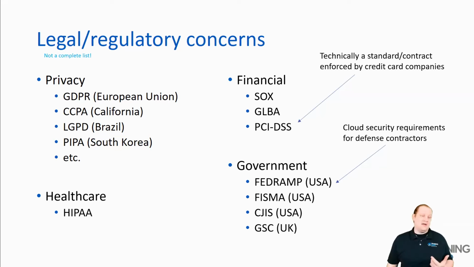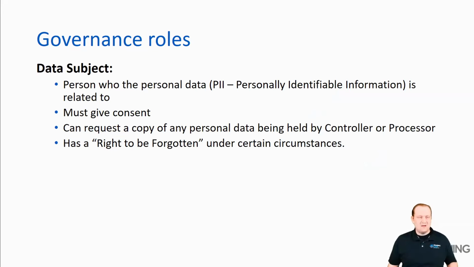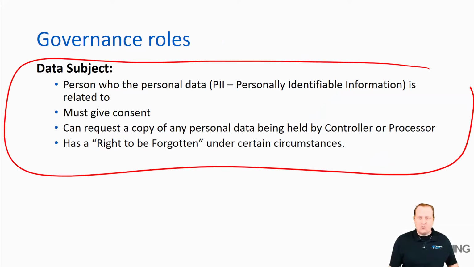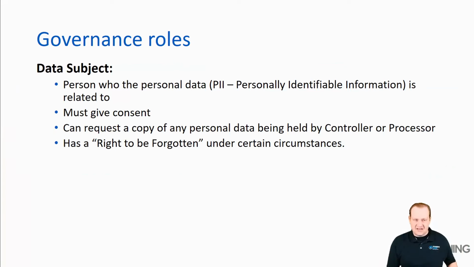And when I find out, oh yeah, great, we've got privacy data, now I need to figure out, okay, which of these privacy regulations should I be concerned with? Some terms, though, that we'll see, especially when it comes to the privacy ones, but these terms are also used quite frequently in the banking and financial ones as well. A data subject: the person said data is related to. If you're talking about privacy, this would be the person the PII, personally identifiable information, is related to. Now, in most of the privacy regulations, you've got to give consent. Consent must be given before anyone's allowed to collect information about you.